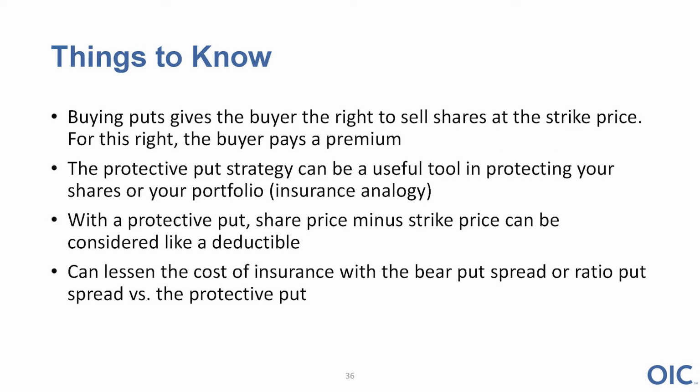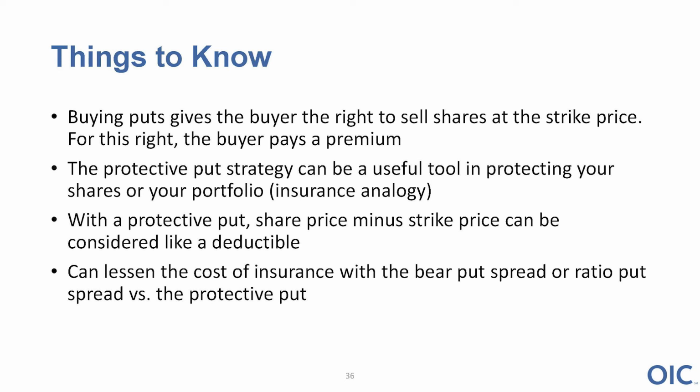So some things to know. Buying puts gives the buyer the right, but not the obligation, to sell shares at that particular strike price. For that right, the buyer pays a premium. You can use the protective put strategy to protect an individual stock that is a disproportionately large percentage of your net worth, or you can use puts to protect your portfolio as a whole. And to keep that mindset of insurance, the difference between the strike price that you pick and your stock price is your deductible, and the premium that you pay for those options is the premium paid.